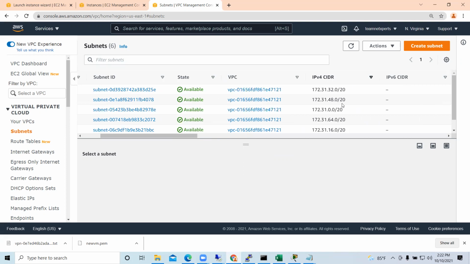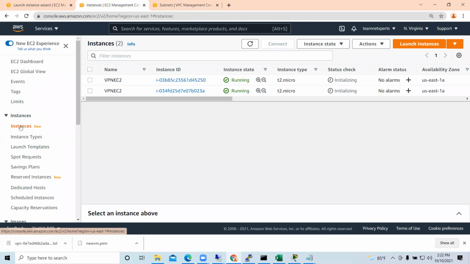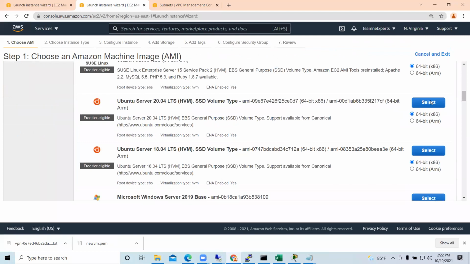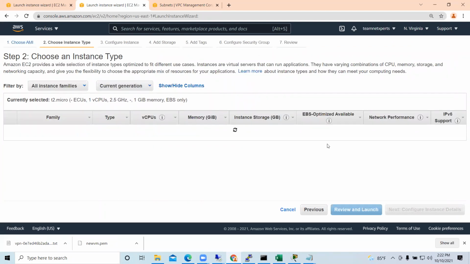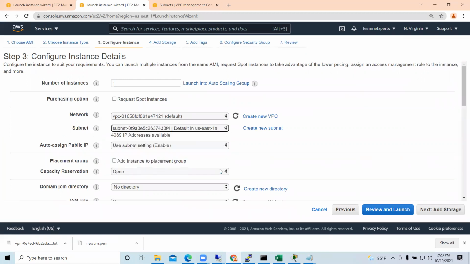That is possible, right? Then launch instance. So that is possible.